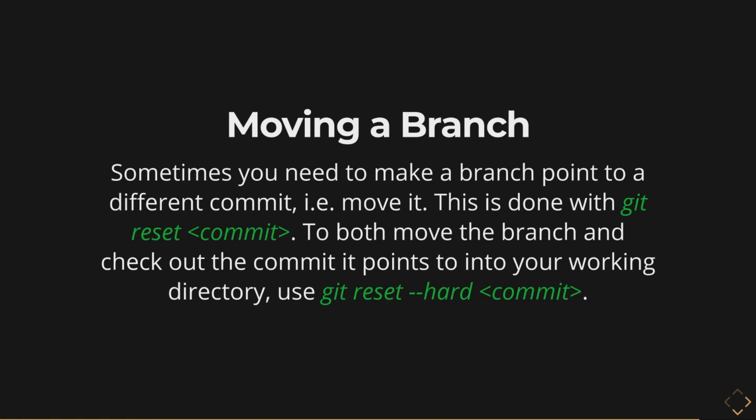And the command that you should know about is git reset and then the commit. And by commit, I of course usually mean commit hash. So as a stand-in for commit in angle brackets there, you should put the commit hash that you want to return to. Or you can refer to the commit by branch name. So if you have a branch pointer that points to the commit you want to reset the branch to, you can use git reset and then the branch name.